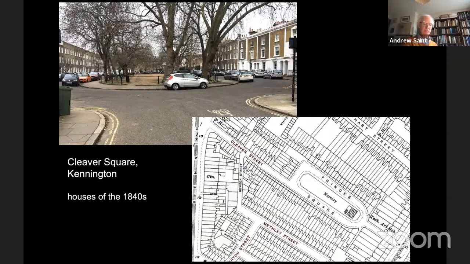You can also see from the map that the square sits in a broader sea of terrace houses, all of which have rather ugly little back extensions sticking out behind them, usually lower than the main houses, and back gardens of different sizes, some fairly long, as you see on the south side of the square, some rather short, as you see from the street behind it, which is Methley Street.